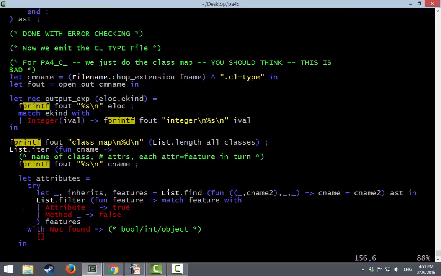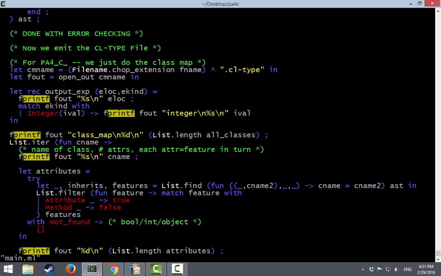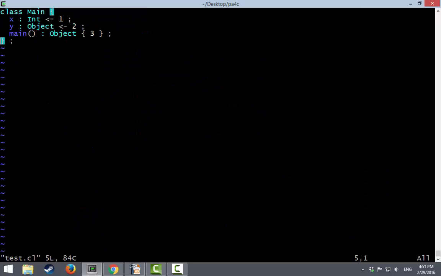When we're finding all of the attributes, I'm only finding the attributes that we obtained directly. So let me show you. We'll just go back to our test file. Suppose we have some class child that inherits from main, and it has z, which is an object.